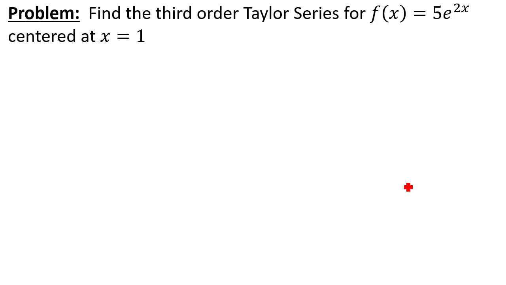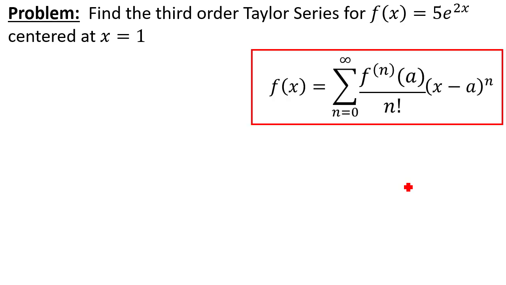In this video we're going to do something a little bit simpler than what we did in the last video. In the last video we derived where the Taylor series came from. But in this video we're going to use that definition of the Taylor series that we came up with, and we're going to derive the third order Taylor series for the same function. Now that we have this formula figured out we can just plug it in. This formula for the Taylor series says that we can represent any function f of x as an infinite series, as long as we can figure out its derivatives, and then we can get a series representation of any function.